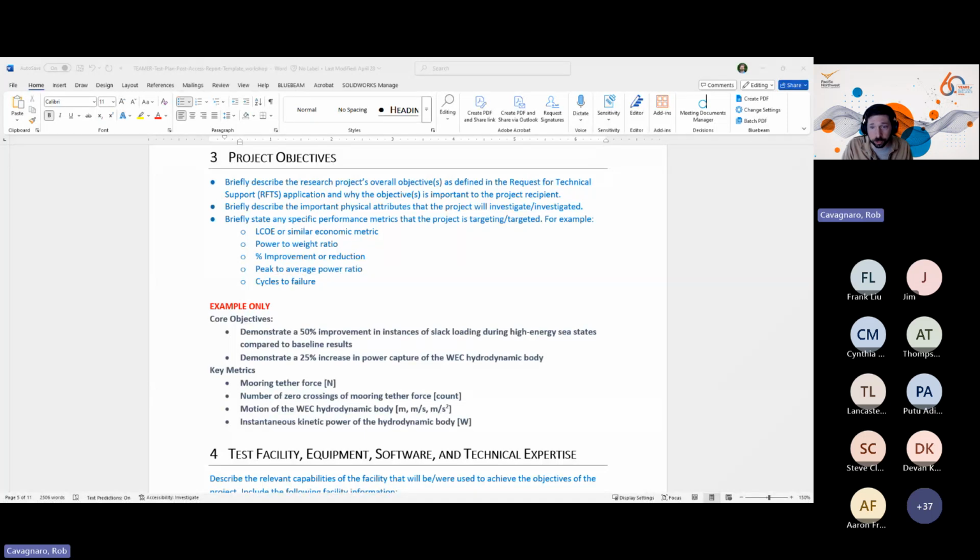I want to emphasize that including metrics of success like this is critical for both evaluating your work and for the program to evaluate the impact we're having on the industry. As a reviewer, I almost always have comments related to metrics, so put a big star next to the section and really work on making it clear. So I think this is a good place to pause and open it up for a little bit of open discussion. I want to hear some other people's suggestions for other objectives and appropriate metrics related to this example of a numerical modeling project.